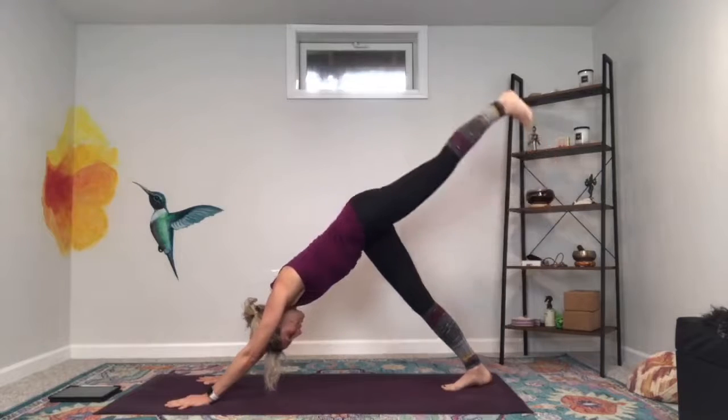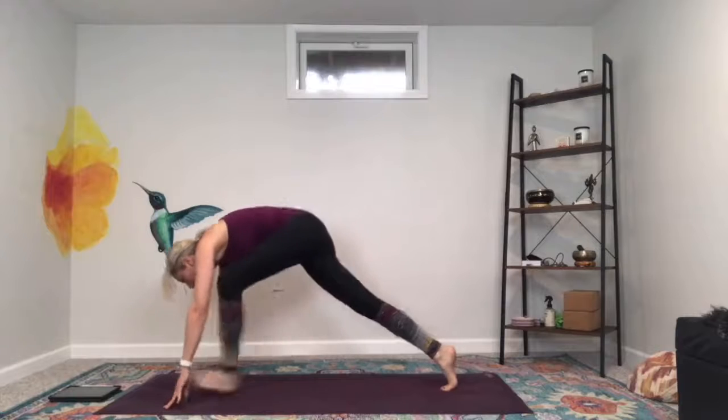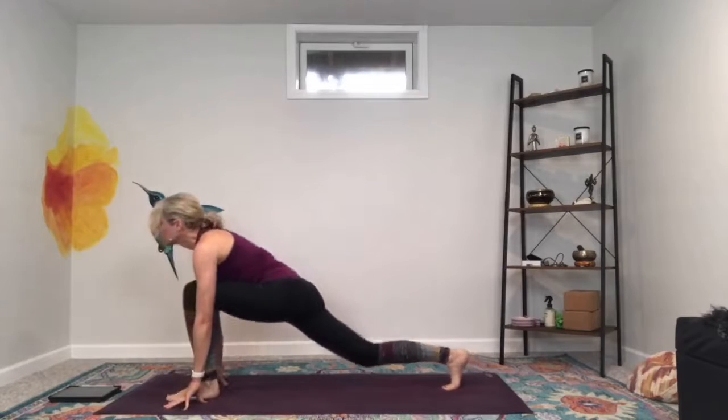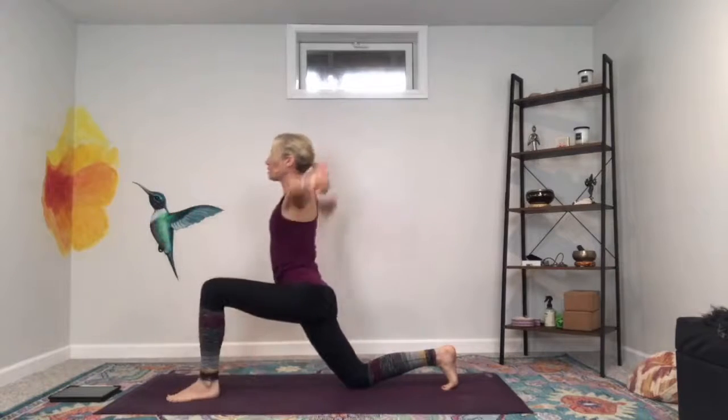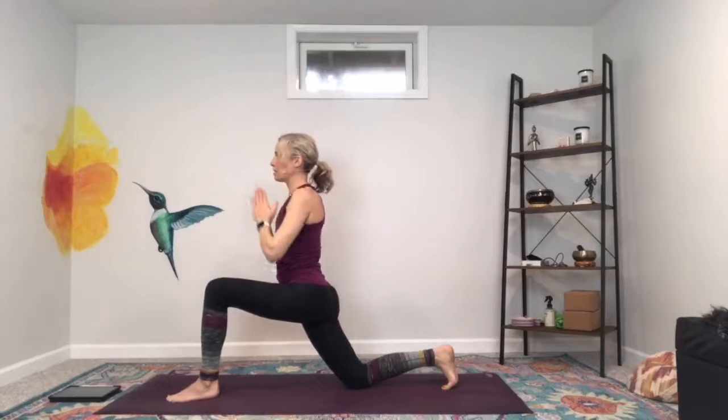Inhale, left leg lifts high. Bend through your left knee, draw it all the way through, gaze forward, runner's lunge. Drop your back knee. Rise up, Anjaneyasana. Exhale, hands come to heart center, begin to twist to your left, hook your right elbow.